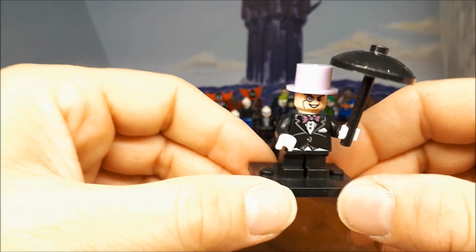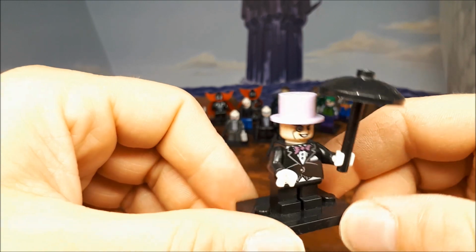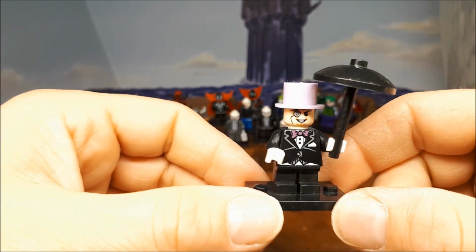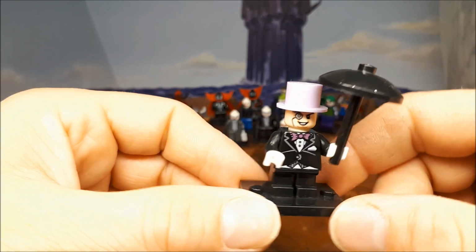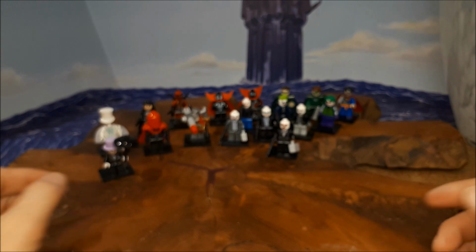I went for it, but there's lots of different penguins. I could have got one from the like Batman Returns and whatever film from 1991 or whatever it was. But I wanted sort of like a generic penguin figure, so I just went for this one. He's got very short legs and he's carrying an umbrella. Put him over there. Right, who else have we got over?